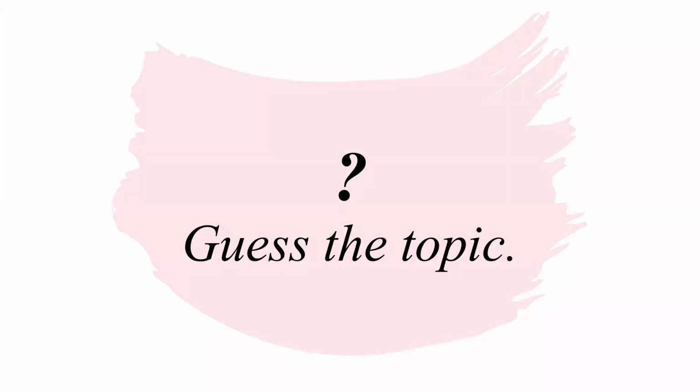Hello viewers! In the last video, I asked a question: what will happen if we do not follow the rules to write an identifier, that is, the variable name, right? So that is today's topic. What will happen if it does not follow the rules to write a variable name or an identifier? So what is the topic?